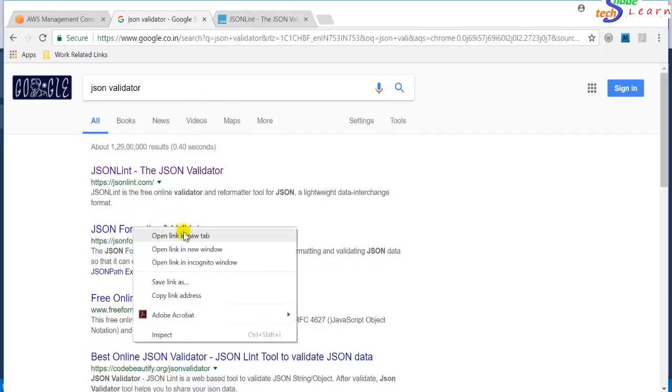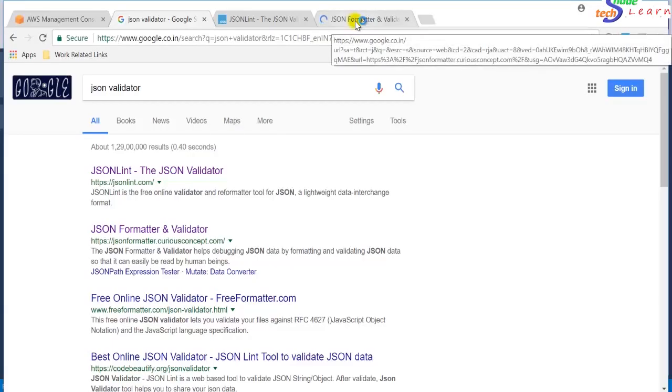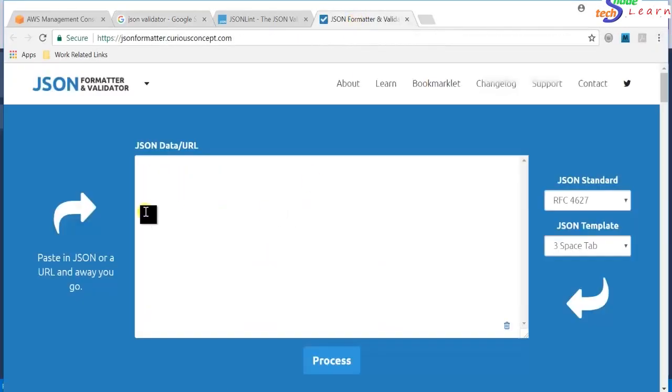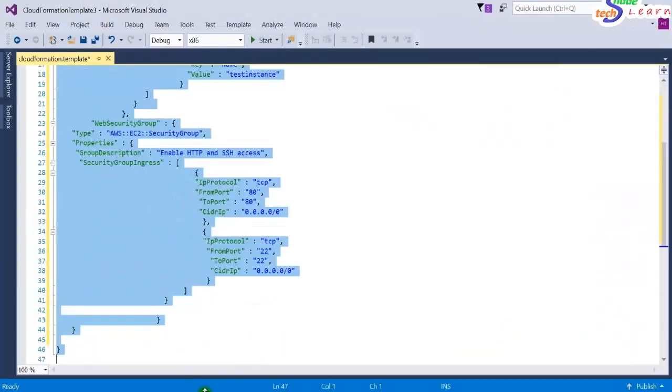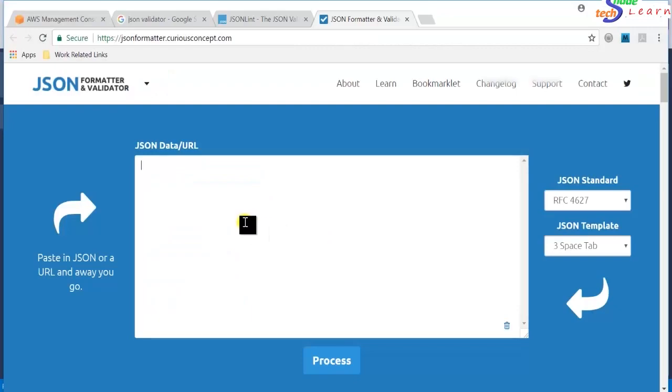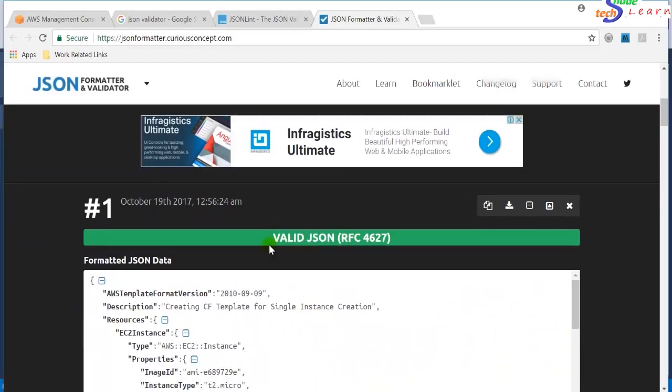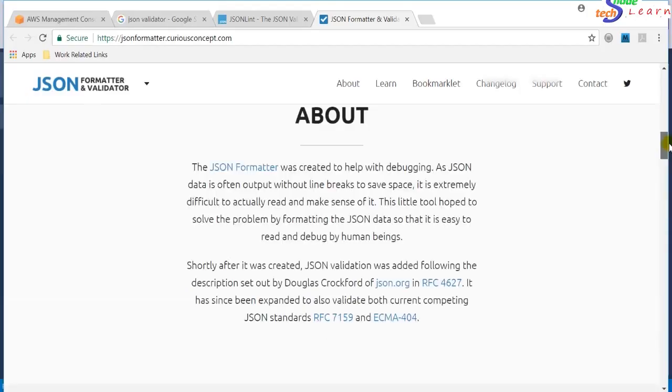JSON formatter and validator. Let's see how this is. Yeah, this is looking good. So I'll copy the whole template, paste it here, and click on process. Okay, it's telling it's a valid JSON format, so that's fine.